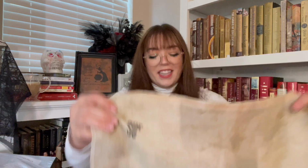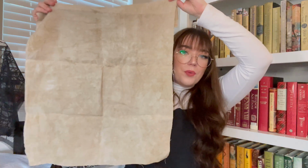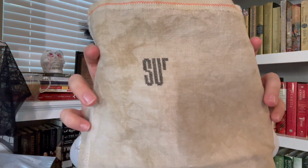And this is a very measly start, okay? Again, I just didn't have very much time stitching. Here's the fabric for starters. Really love this fabric. It is a really good neutral. It's just not too yellow of a brown, but not too dark brown of a brown, if that makes any sense. It's just a good one. So I just started up in the left-hand corner with some letters.